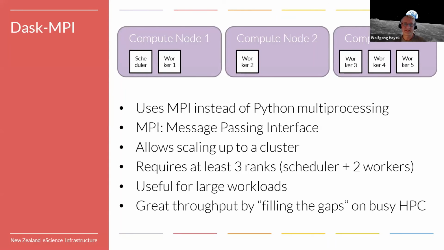One good thing about it is that if you have a busy HPC like Higuera on NeSI, you can use this kind of method to fill in the gaps. So I show that in this little diagram at the top here. It doesn't matter where the workers run, you can just place them on all sorts of nodes across the cluster. And the way these clusters are usually utilized is that people run jobs of all sizes on it, and there are always little gaps here and there where a node is not fully used, and you can basically benefit and scavenge these idling cores, and so you get into the queue very quickly. So it's a very good way to harness the power of a busy HPC.